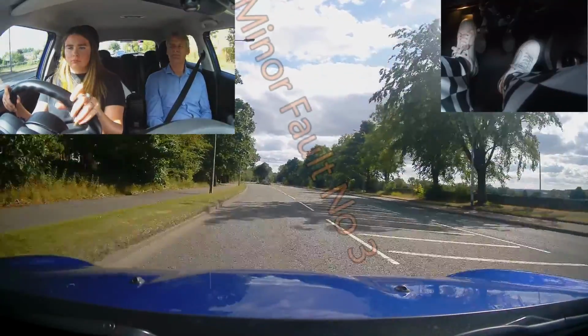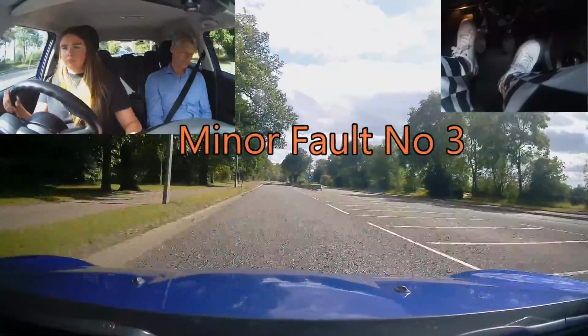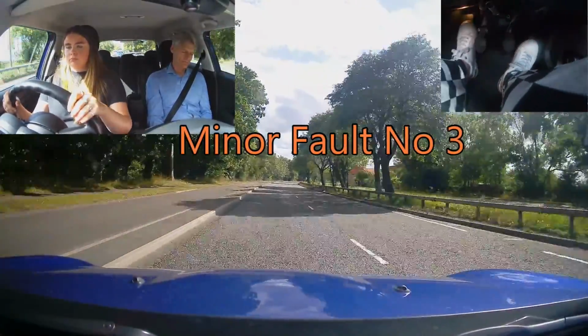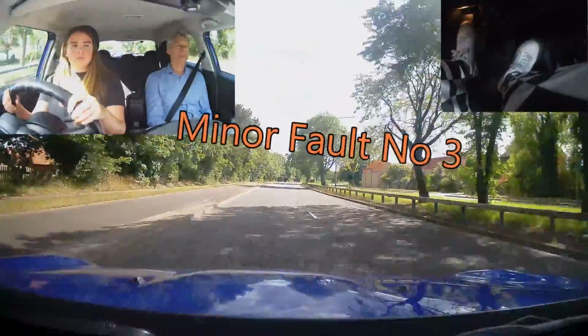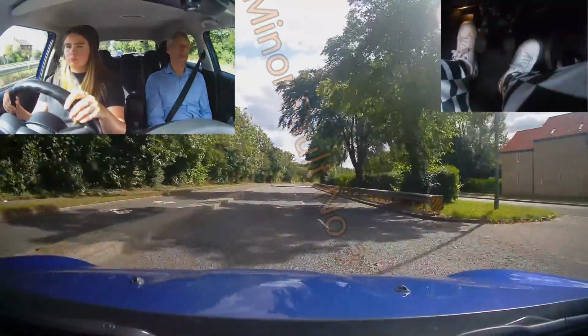Minor fault number three, Marianne, this is a bit slow. This is national speed limit. Now, I know you know that, but you're only doing about 40 miles an hour max. You should be at least 45, 50 miles an hour, maybe around the 50 mark along here. Just a bit on the slow side.